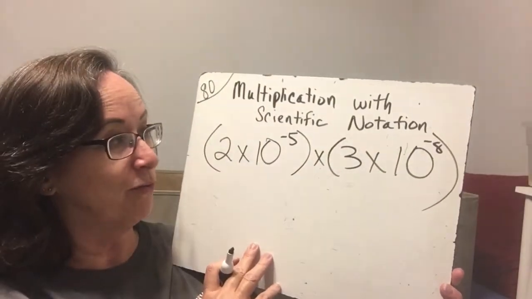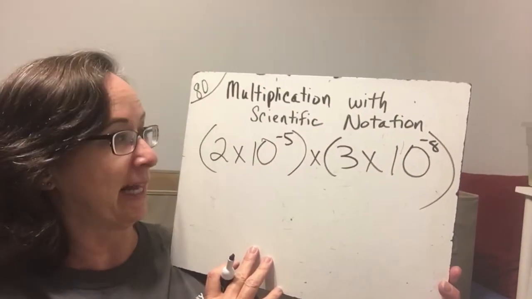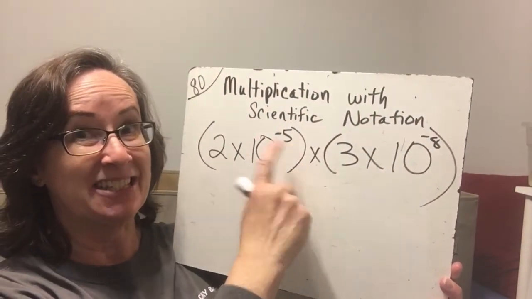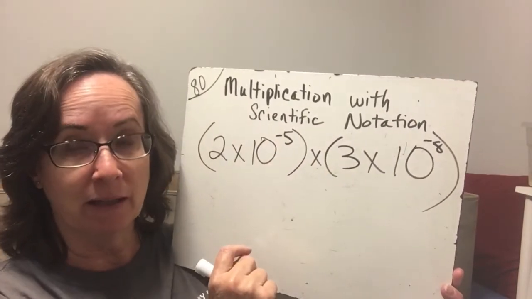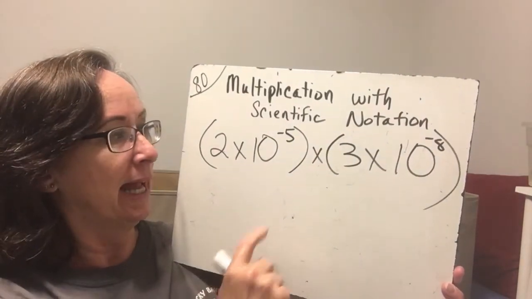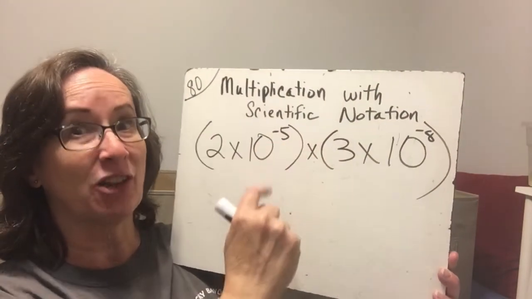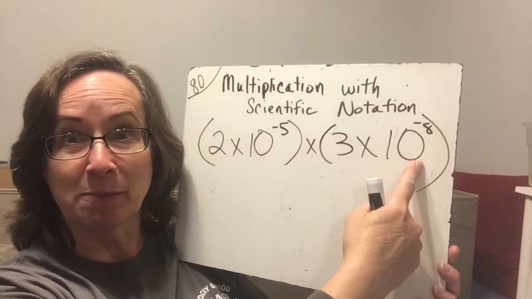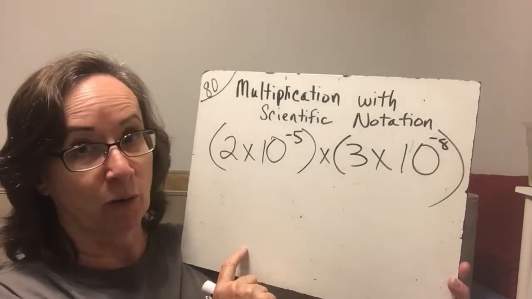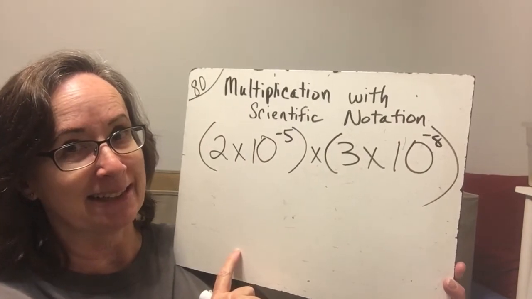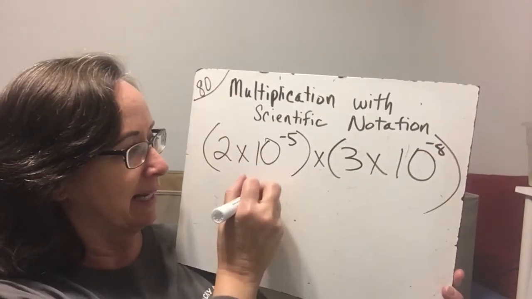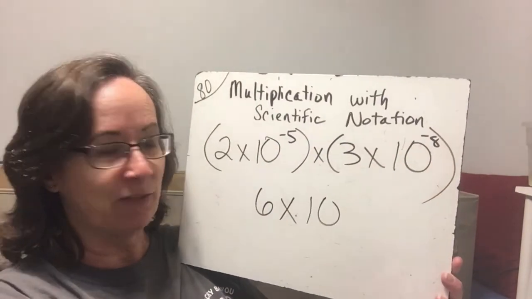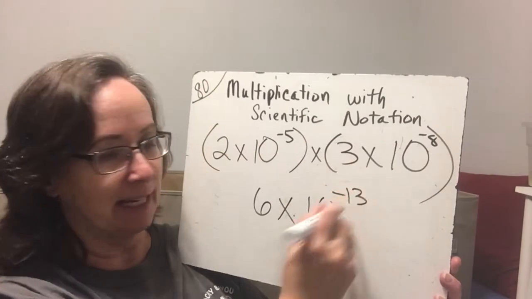Oh, this is 2 very, very small numbers multiplied together. Remember, when we have 10 to a negative power, it's dividing by 10 to the 5th power, which makes it very, very small. And so the decimal is moving 5 places to the left, making it a very tiny number. And here, the decimal is moving 8 places to the left. So what we're going to do is just take care of this in scientific notation. 2 times 3 is 6 times 10. -5 plus -8 is -13.